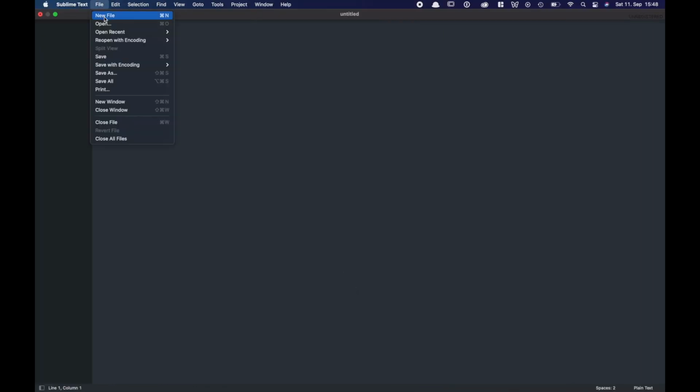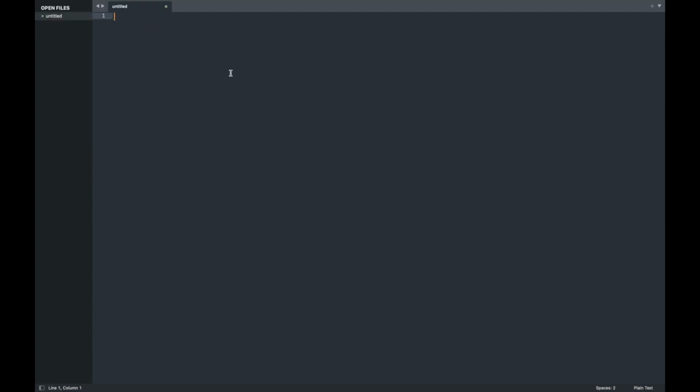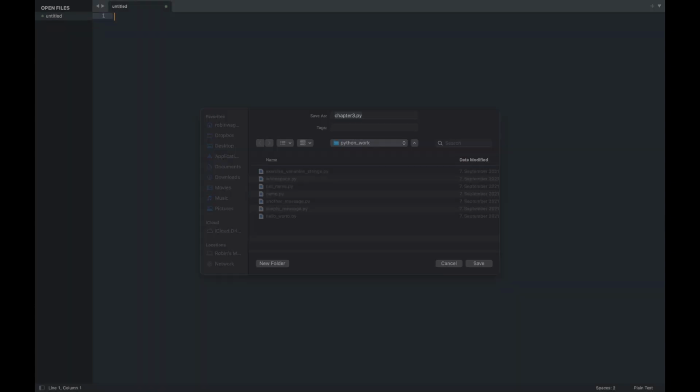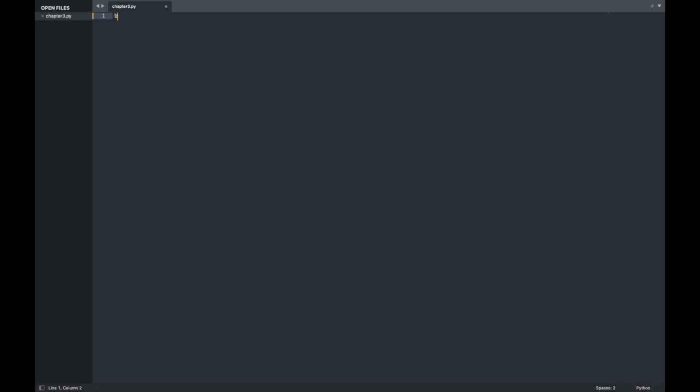We can create a new file and call it chapter 3, for example. And inside of that file we can define a new variable, which is going to be a list. So in order to create a list, we use the bracket notation, and inside of that we can, for example, have multiple different strings that are the elements of the list that we are working with. And it's important that the order here is fixed. So basically the order is really important to reference the elements.